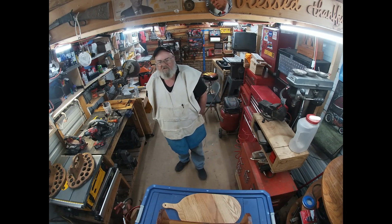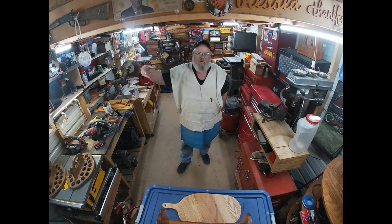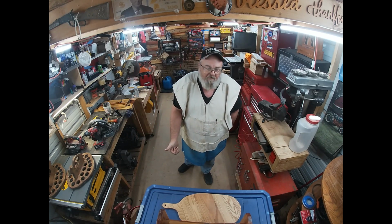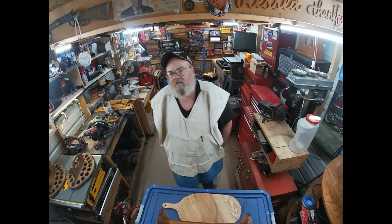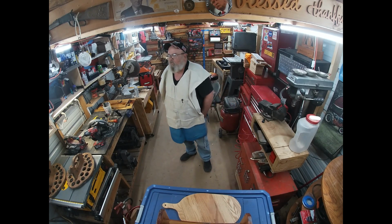We talked about some design elements, talking about having a flip-top table leaf on the back side of it, and maybe even having one pulled out of the back, out of the side of it. So we're going to try to build one of those. I'm hoping I can get on that here pretty quick also.